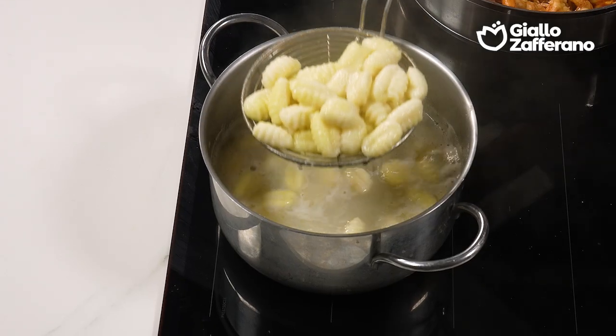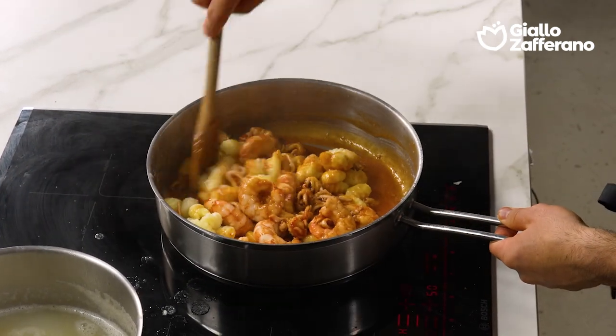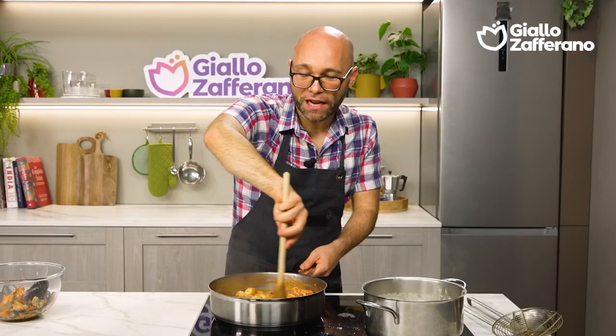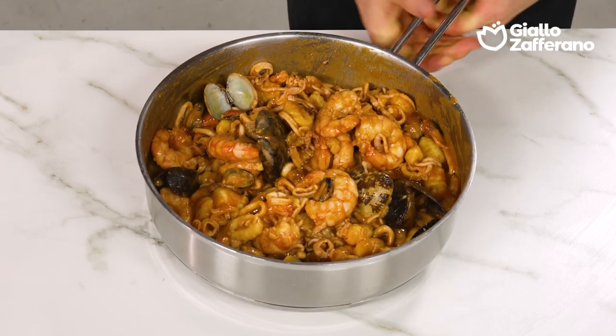The gnocchi have risen to the surface, meaning that they are cooked. Give that a nice stir, but be careful not to smush them so that they will absorb all those flavors. And speaking of flavor, we must also add our mussels and clams and take that off the stove.